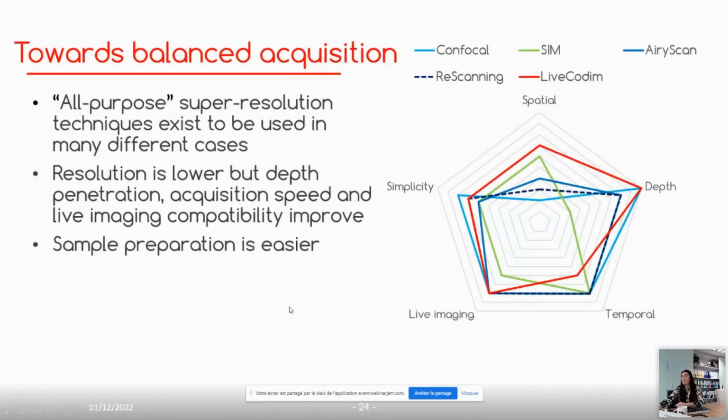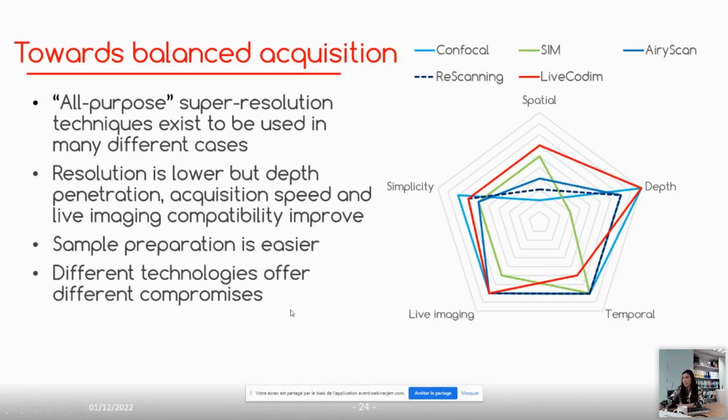The sample prep is absolutely easier, with very little, if any, deviation from what you do for confocal. And we have a big variety here. These shapes look quite a bit more similar than the previous ones in terms of the strengths, but it's important to know that some have strengths where others have weaknesses, and we like variety, as we want technology to be as diverse as the biological questions that we have to answer. And just as I mentioned, not everyone needs single nanometer level. These techniques for a lot of people are going to be very sufficient, if not more so, in terms of spatial resolution.